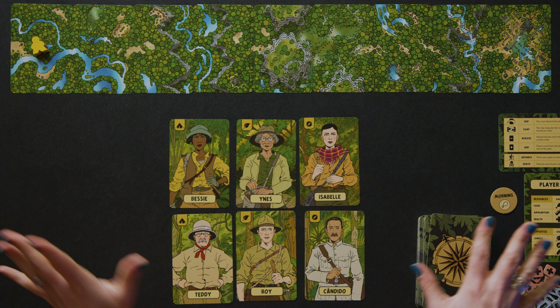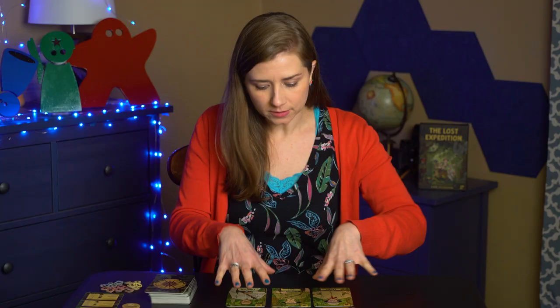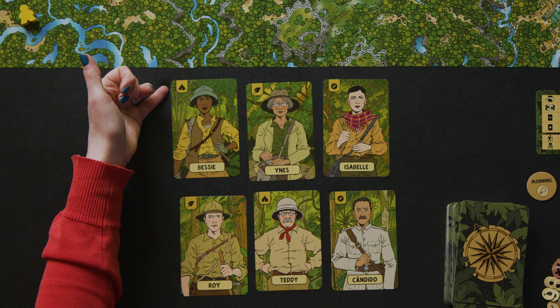Okay, so we're basically set up. I've got our trail set up here and what we need to do is get our little meeple all the way down the trail to the Lost City of Z with at least one explorer still alive. So I'm choosing these three explorers to play with. Bessie is my expertise in camping, Inez is my expertise in jungle, and Isabel is my expertise in navigation.